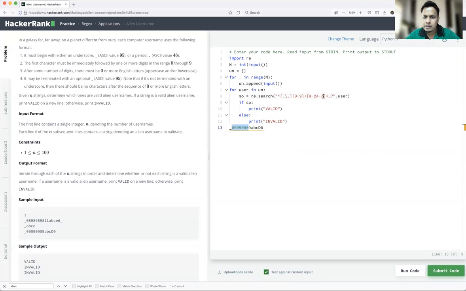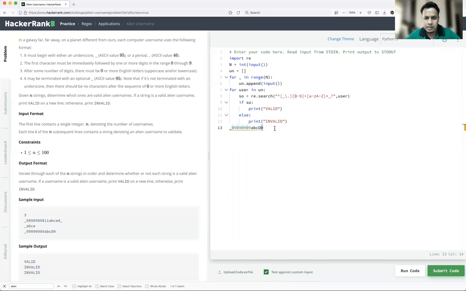Followed by A to Z, either 0 or more occurrences, right? So A to Z is there, so we have capital as well as small. Now, if it is not having underscore, then right after this there should not be any character after the 0 or more English letters. Since underscore is not there, why is this 0 coming? This is failing the test case, and this is what you have to understand. To handle this kind of situation, we have something called positive look ahead.